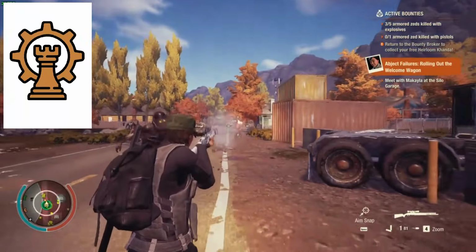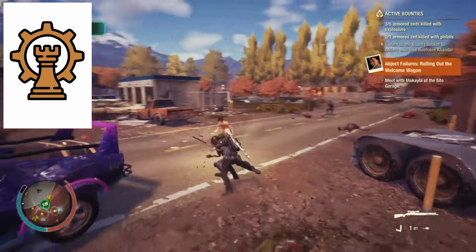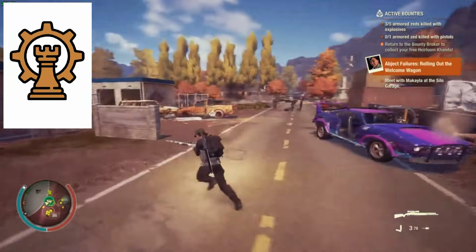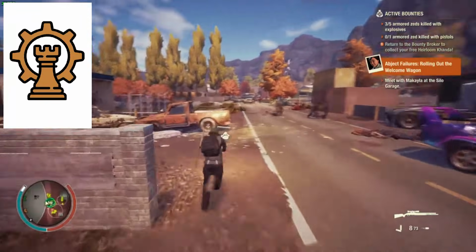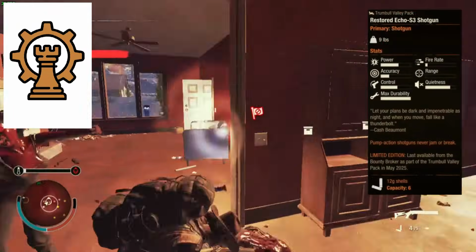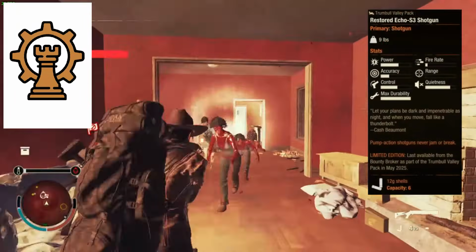Now, I value suppressors a lot. Typically, if a gun kills one zombie but summons 2 more, it's not a good gun, and since shotguns can't be suppressed, they're almost useless. But the Silence Restored Echo Shotgun, 9 pounds and 7 shots, mitigates this problem slightly.